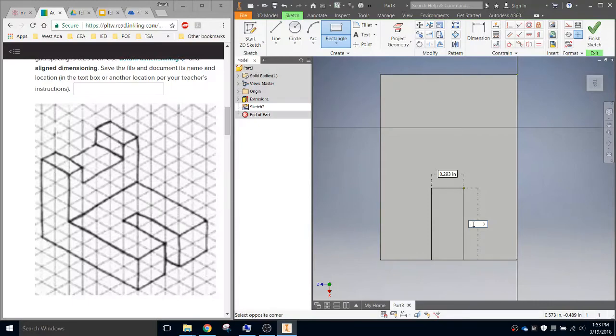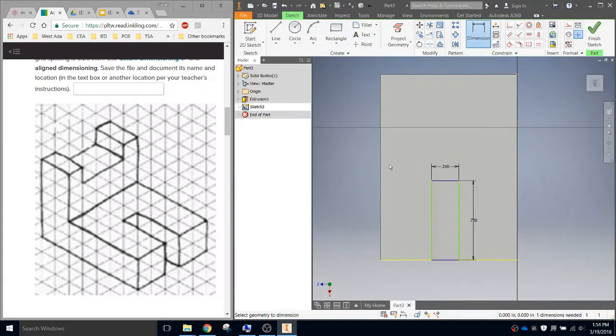So I'm going to put in here 3 times 0.25. When I hit tab, I go to the width of this rectangle and it'll just be 0.25. I hit enter. All right, I have that rectangle correctly dimensioned in there, but I'm missing one more piece. What I'm missing now is a location dimension. I only have size dimensions in there.